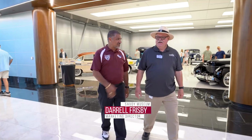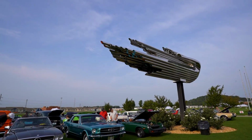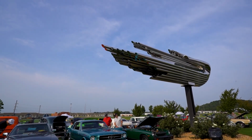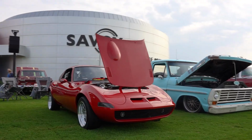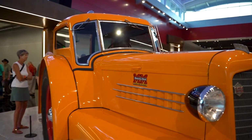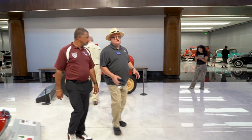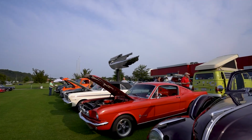What'd you think, Daryl? You guys knocked it out of the park today. This year was absolutely over the top. I think it's the best Connection Car Show that we've ever had. I think the cadre of cars, the fact that we brought tractors in, car clubs in, a ton of automotive vendors. This has been probably the most exciting car show that we've done to date.